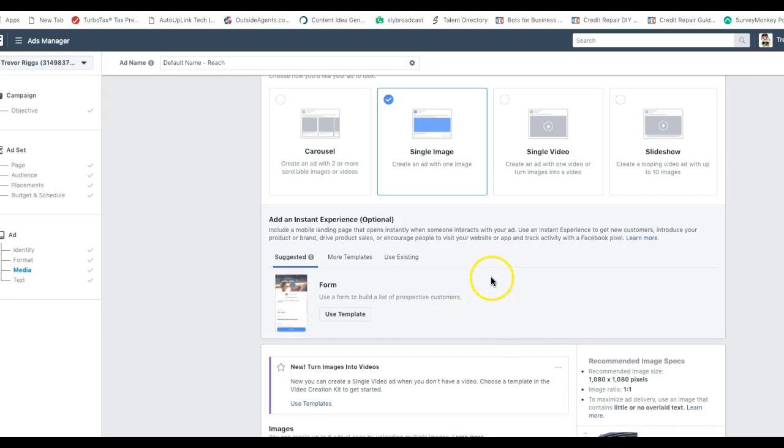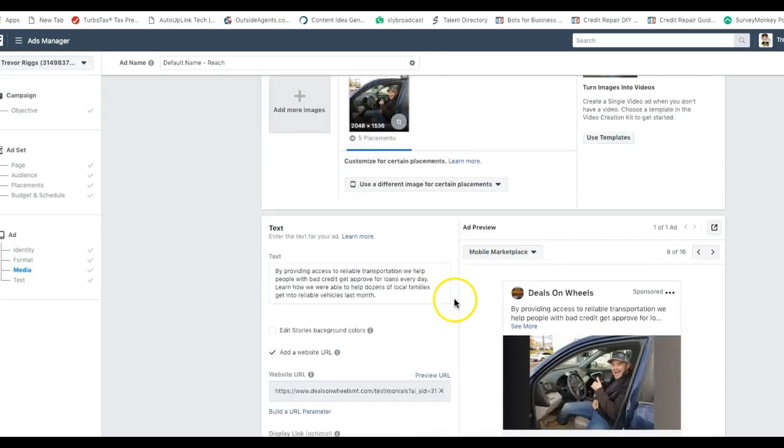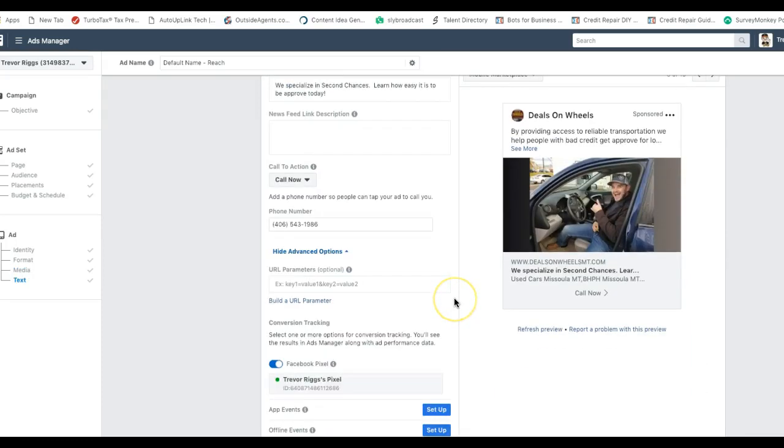So if you have any questions or anything like that on it, just call me, shoot me a text, whatever, and I can do this pretty much whether I'm at the computer or not, and I can help you get your first one. But if you don't want to use the call now call to action, there's a bunch more different things you could use. Learn more or apply, and it'll make these things go to different places. Maybe you might even want to use get directions.